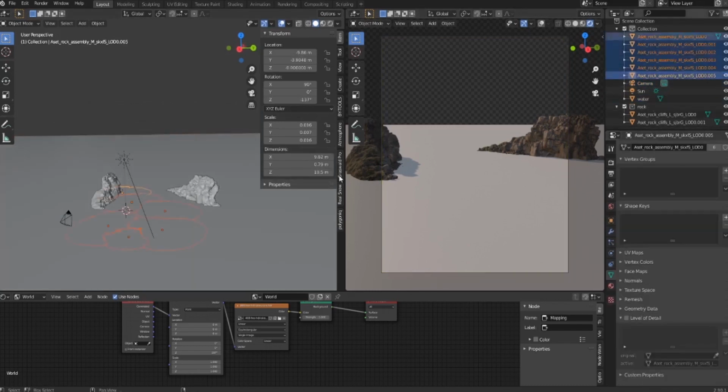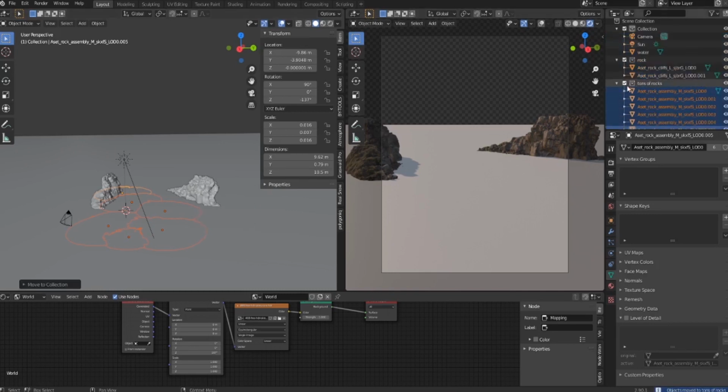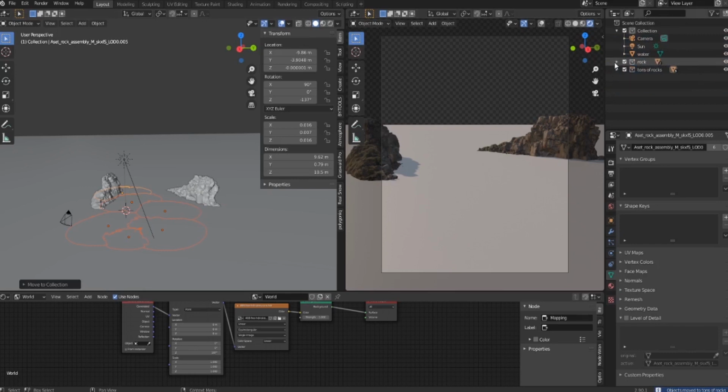That's good. And let's just group these assets so that we don't get kind of stuck in the weeds looking through just tons and tons of layers. Let's call these tons of rocks. I don't know, just to get this out of the way, because I just think it looks a bit better. I'll call these side rocks. Let's make underwater rocks. That's a bit better. So I'm going to save this again.